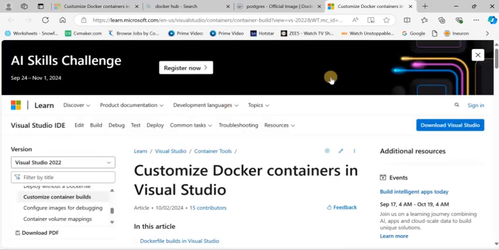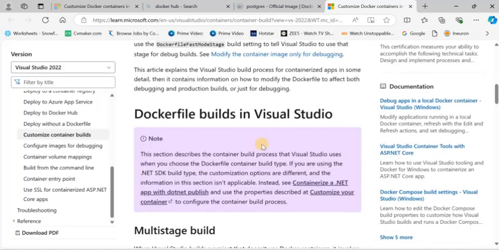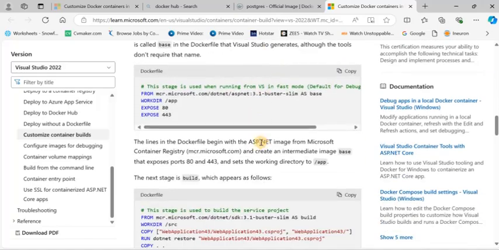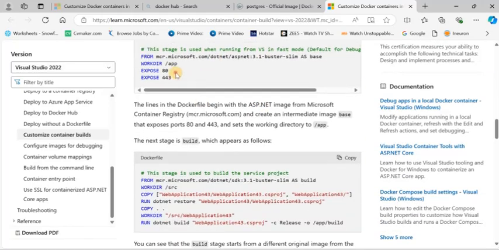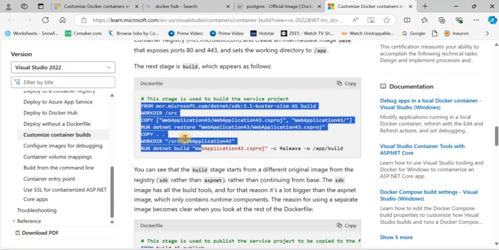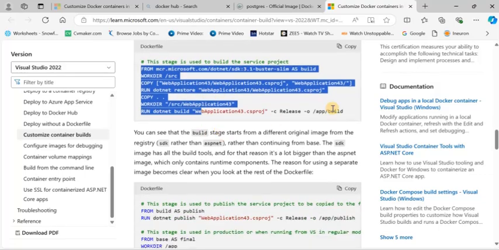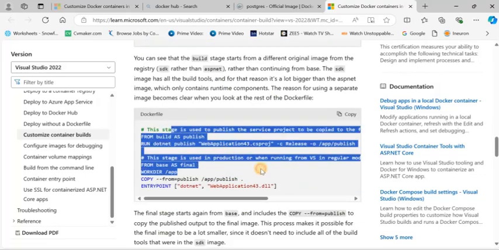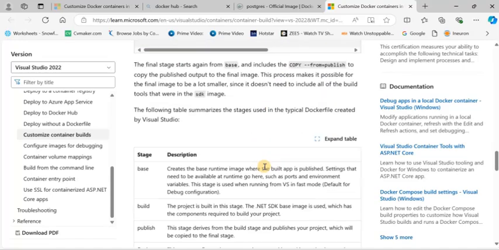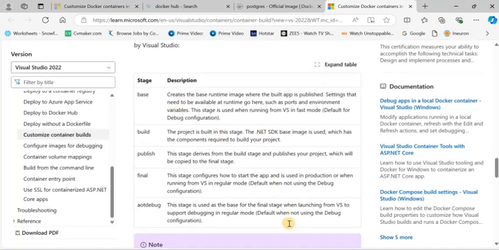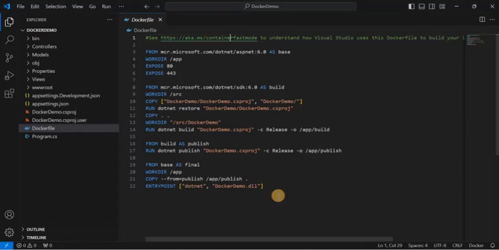The complete information you can find in the link provided by Microsoft itself: how a Docker .NET application is built step by step with multiple stages, how we are copying, restoring the project, building the project, running the project, and exposing the port numbers. Everything you can find in this link.